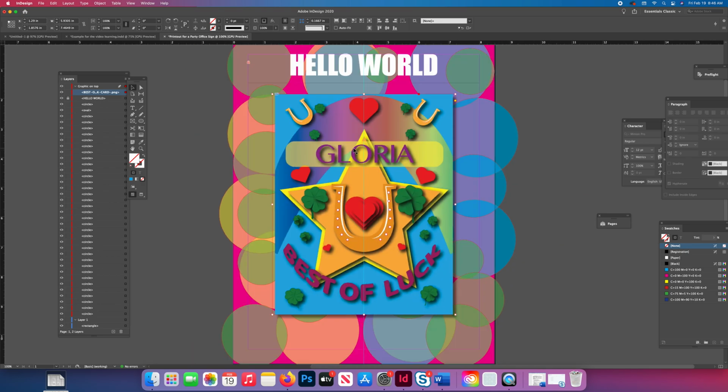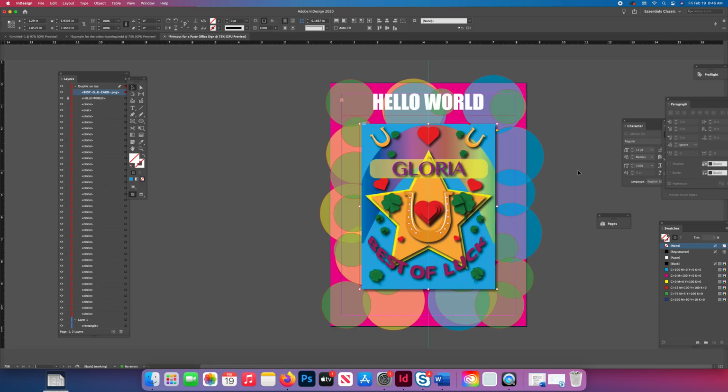Zoom out. I've got something like this happening. I'm going to lock all of my elements except for my graphics, and I'm going to lighten those tints up a bit by doing selections on some of these.